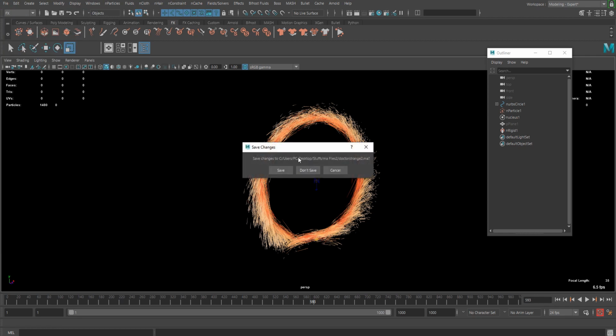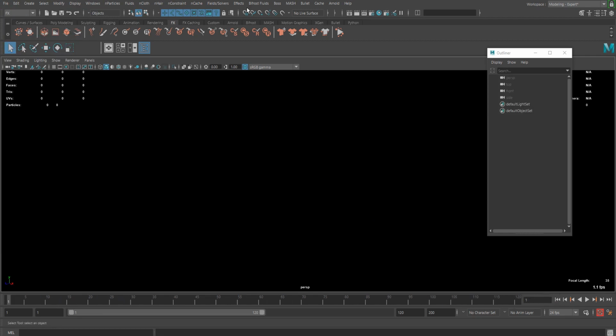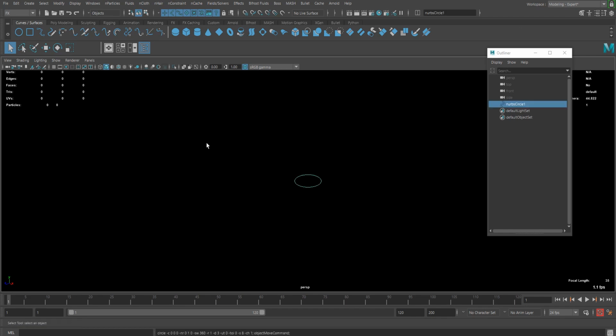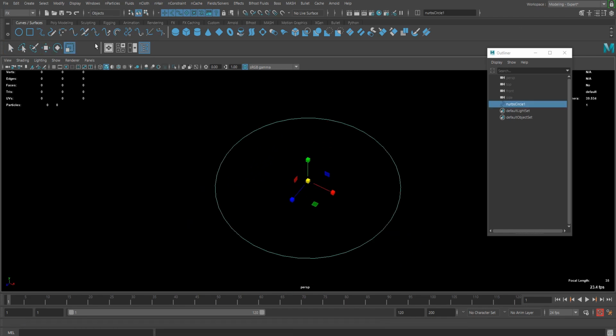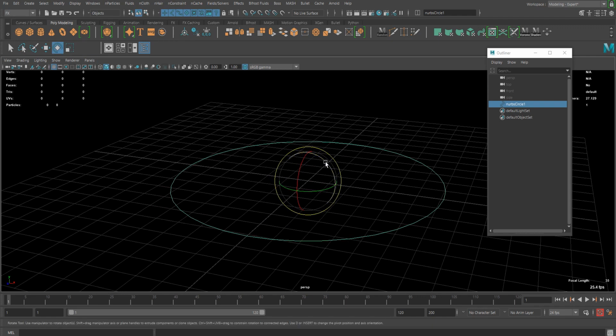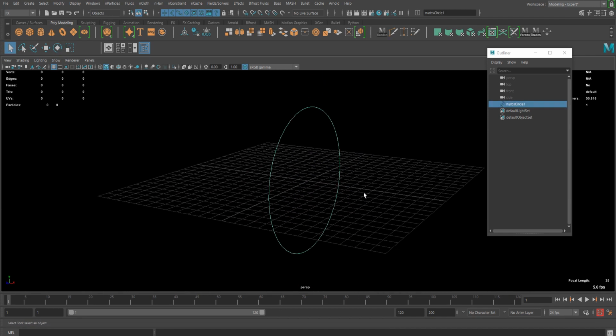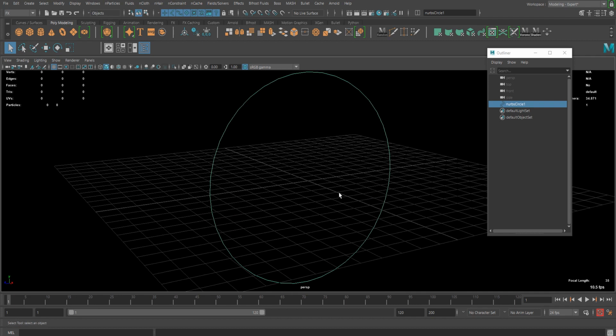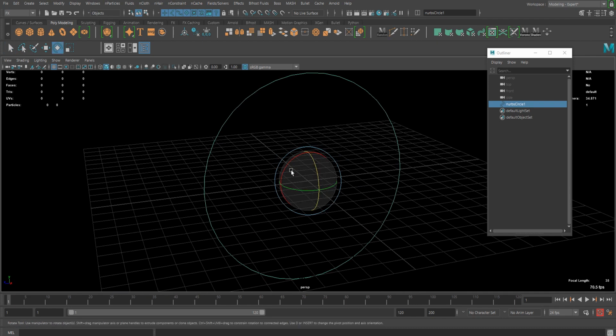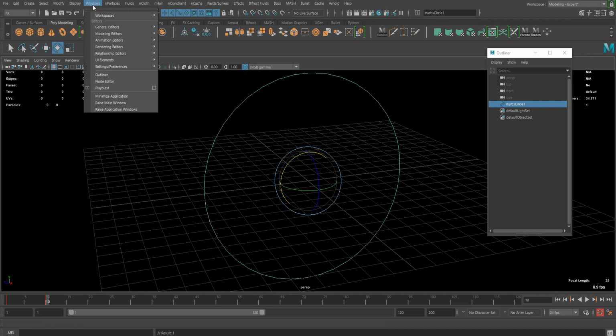First of all, I'm going to open up a new scene, and let me have a NURBS circle. Let me turn off the grid and just rotate it by 90 degrees. And now what I'm going to do is key the rotation of it, move to frame 10 and rotate it again. So now it keys automatically if you turn on auto key. If you didn't, just key it manually.